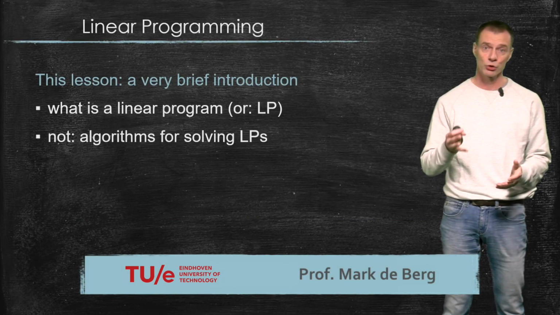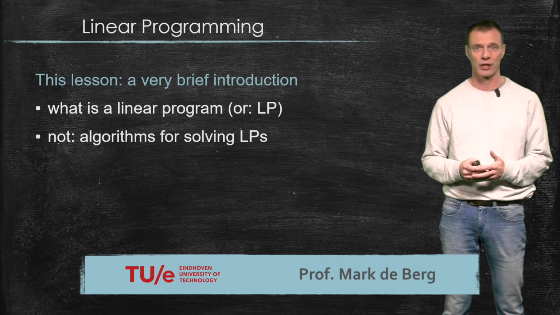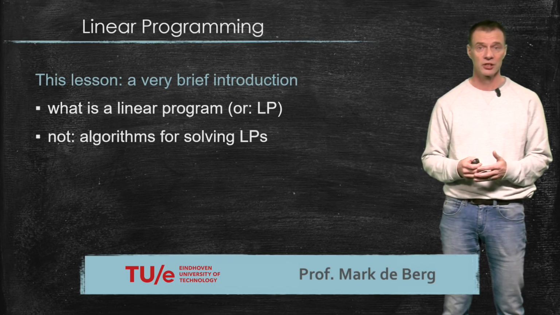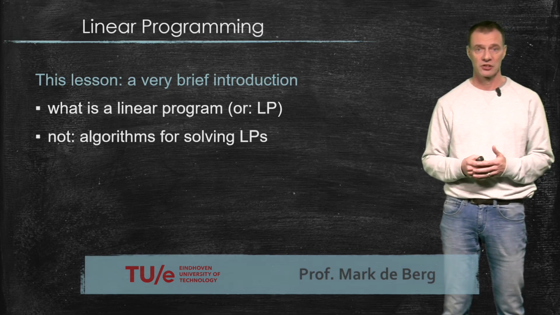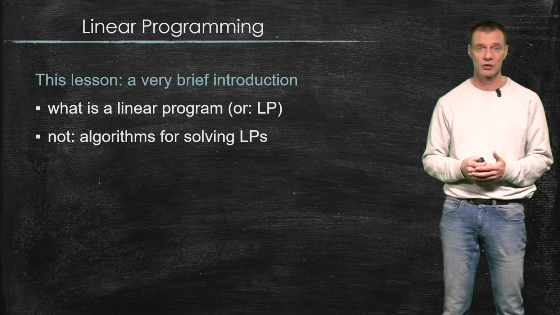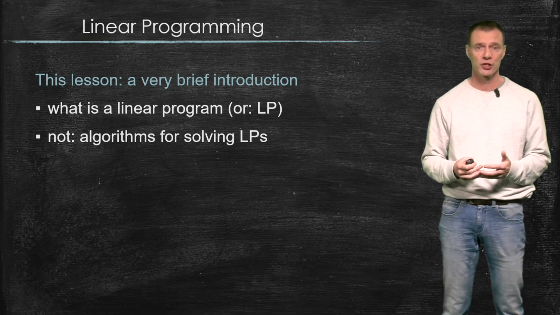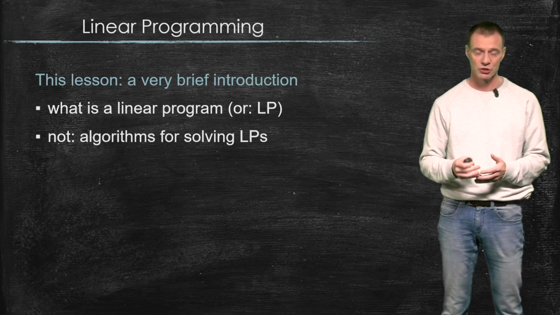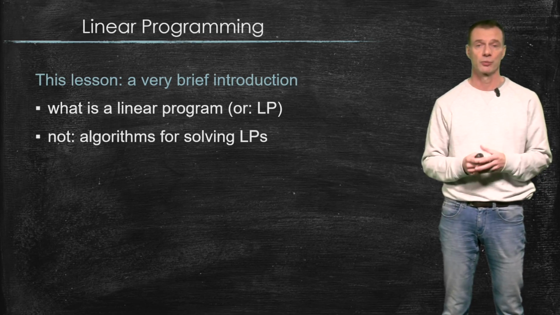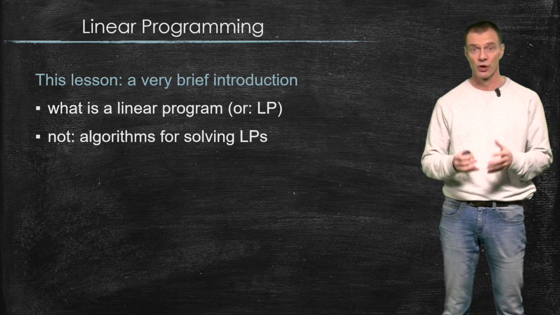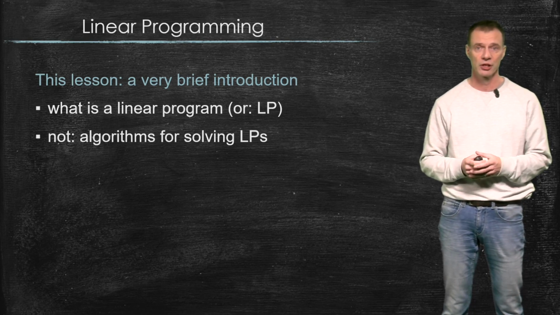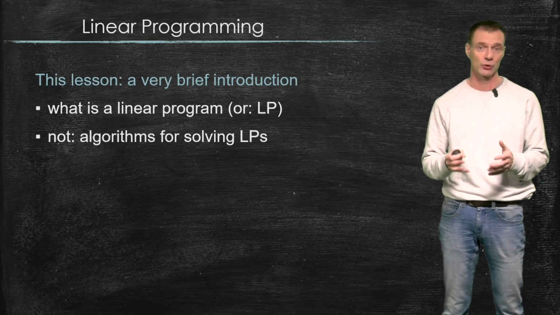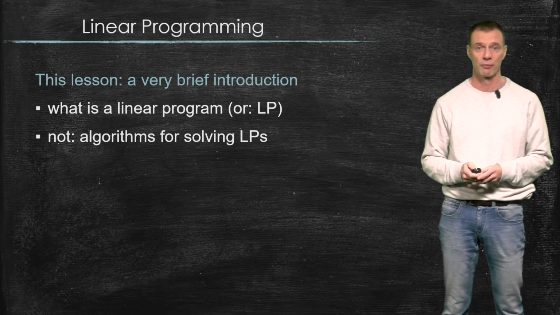In this lesson, I'm going to give a brief introduction to linear programming. Linear programming is one of the most important optimization techniques, and there's a lot of theory behind it. There are many books written about it, but for us in this course on approximation algorithms, we're just going to treat it as a black box. So that means we just need to know what a linear program is, and we need to know that it can be solved efficiently, but we don't need to know the algorithms that actually solve a linear program.